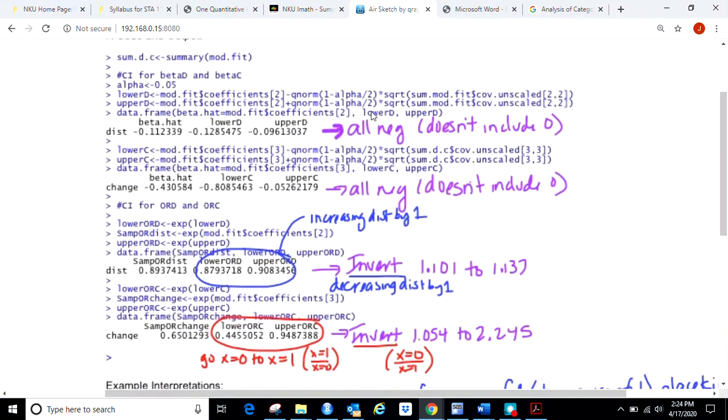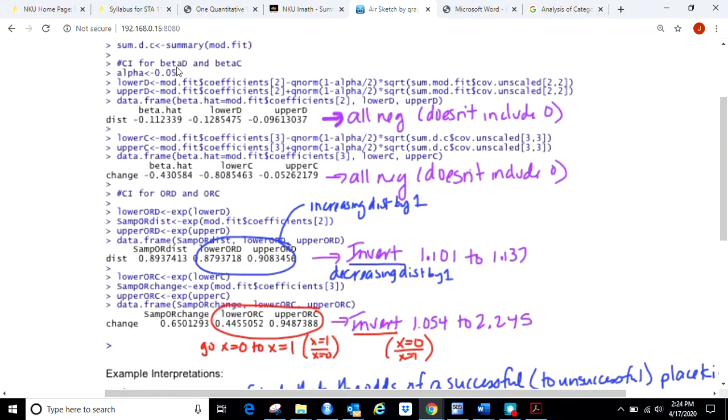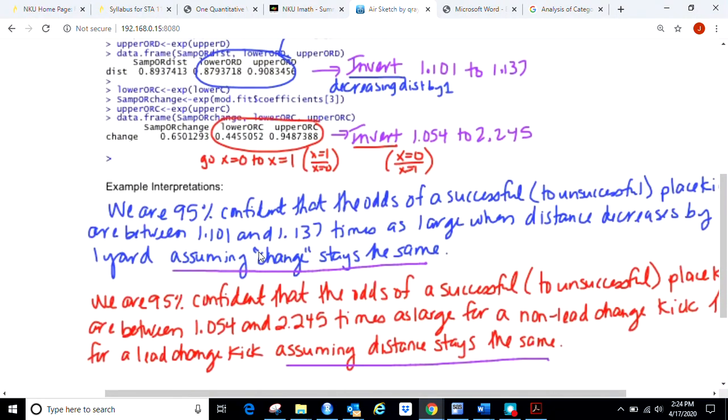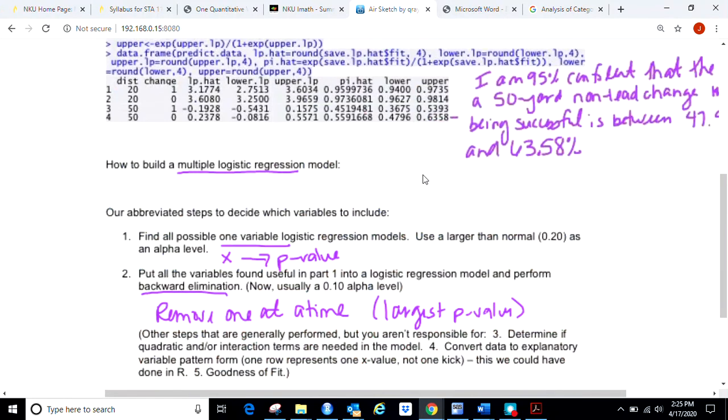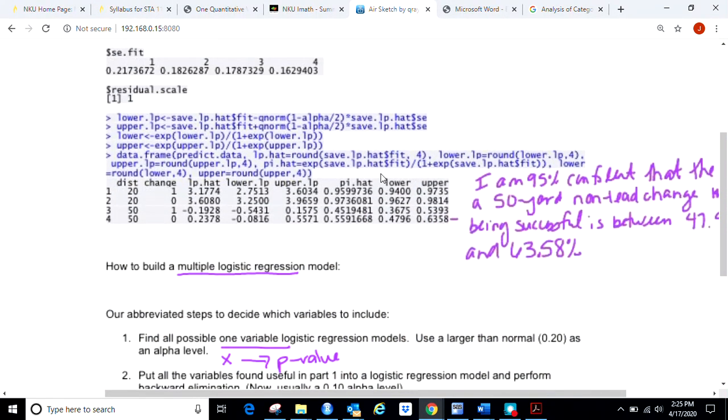Right, so here we talked about how to do some confidence intervals for the betas and for odds ratios when we had multiple explanatory variables, where we had to be careful of which coefficients to pull off. So that's where the order you list them in your model becomes important, so you know which element to pull off. Interpretation wise, we had to worry about that assuming things stay the same. Now we'd have more things that we would have to assume stayed the same. So finding those confidence intervals is the same idea, and the same idea applies to finding predicted values and their confidence intervals.